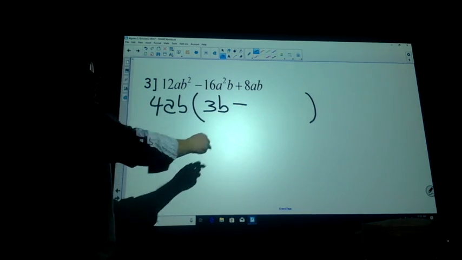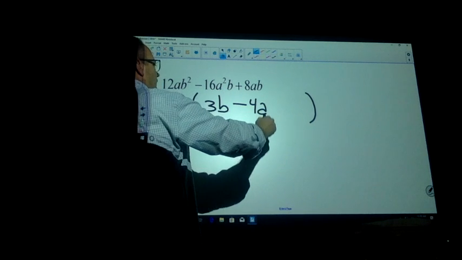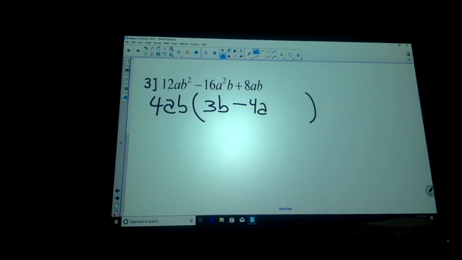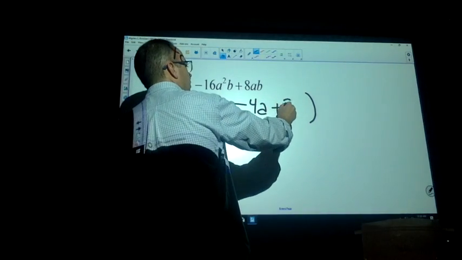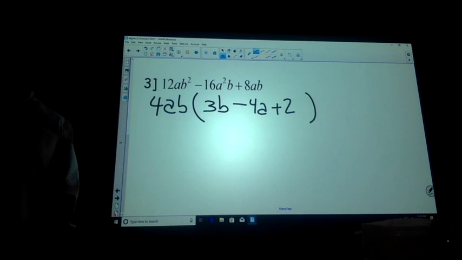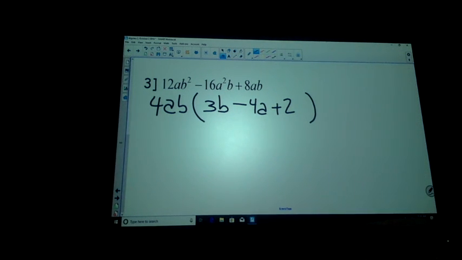If I factor 4 out of 16, I'm left with 4. I have an A. Where's the B? Well, I factored it out front already. And then if I factor a 4 out of 8, what do I have left? 2. Is there any A's and B's left with that? No. As far as that question goes, it's probably done.